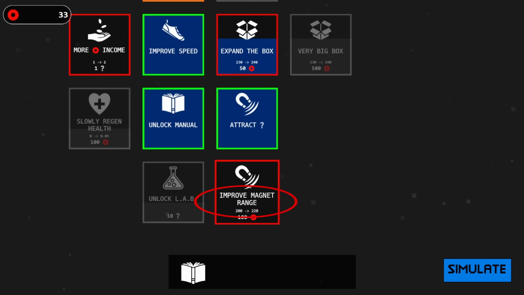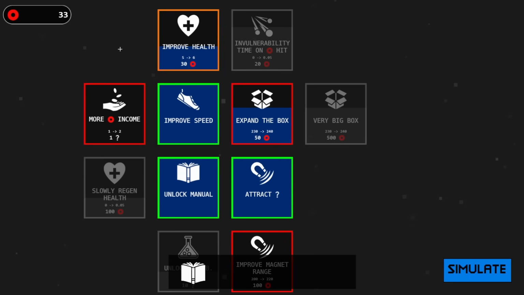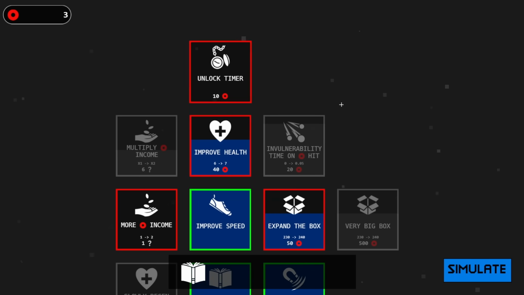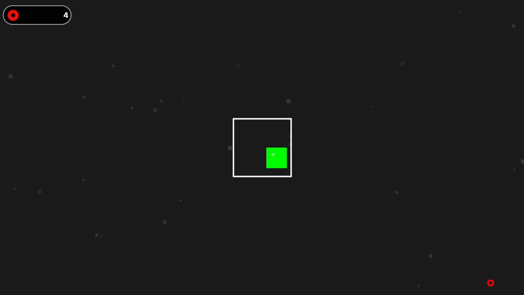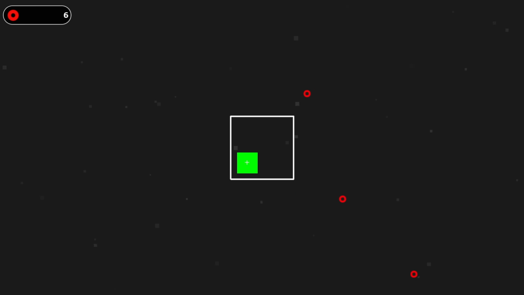Let's go attraction, improve magnet range. Let's go health, I would say. Unlock timer, who cares? And multiply red income. Okay, we're still getting very basic upgrades. We're still getting very basic stuff.